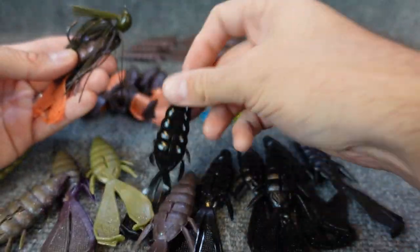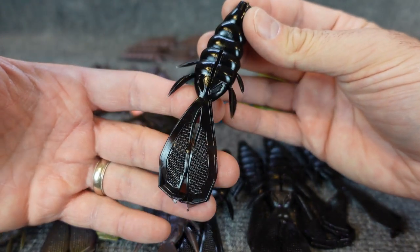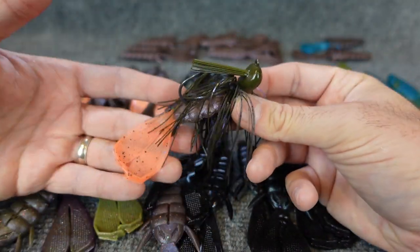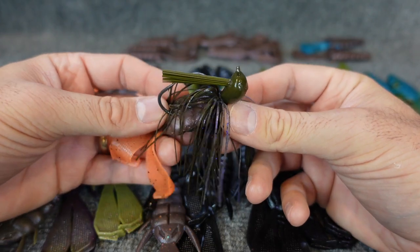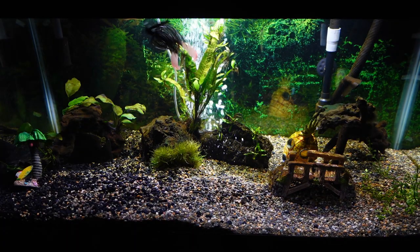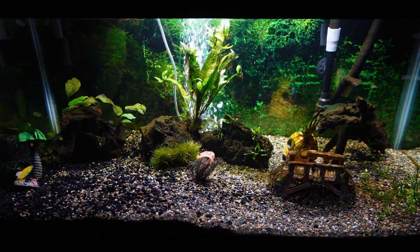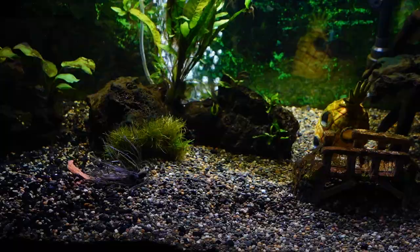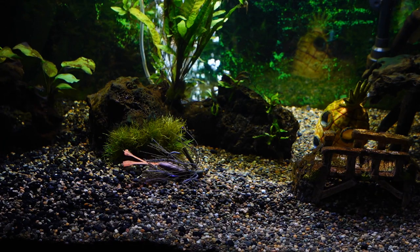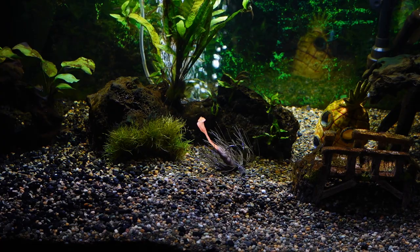Well, you could throw it on just a Texas rig, just plain like this. That's a plain black in the CNC, which is honestly one of my favorites. But anyway, on the back of a jig trailer, it looks awesome like this. This is the 5/8 ounce Jujitsu jig from War Eagle, and then I just cut maybe an inch off the front of that, and that's what it looks like as a jig trailer on there. Nice beefy looking profile, and you can see when you drop that in the water how that skirt really flares out. You can actually see that inner part, the plastic down inside there.